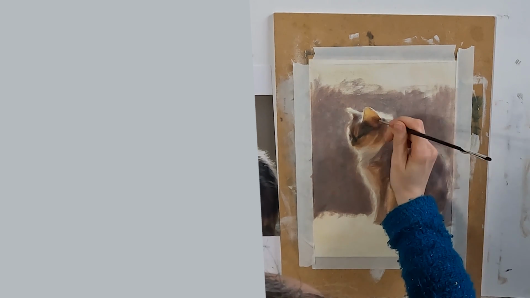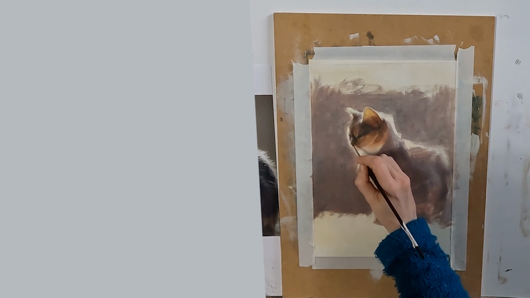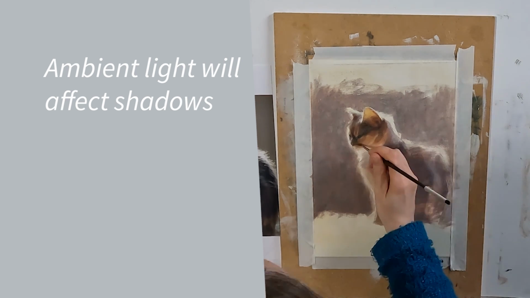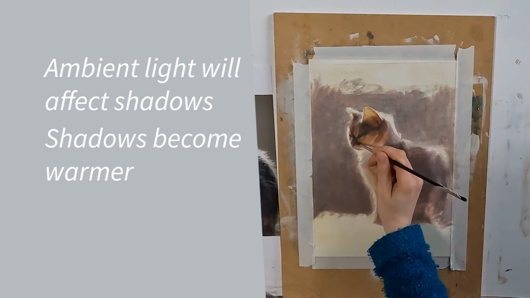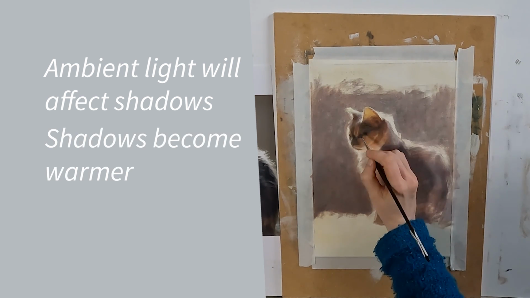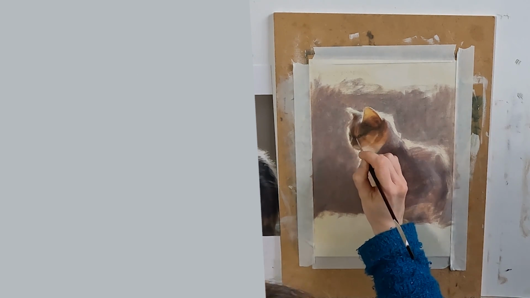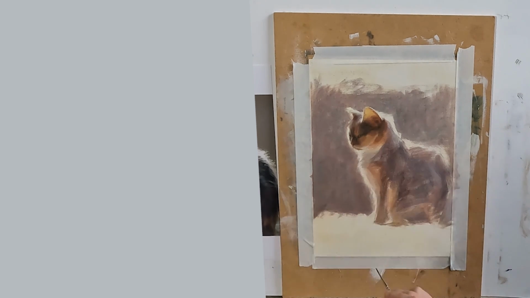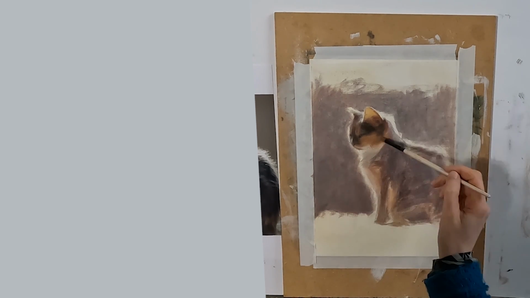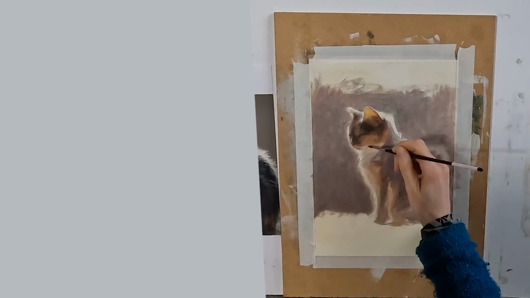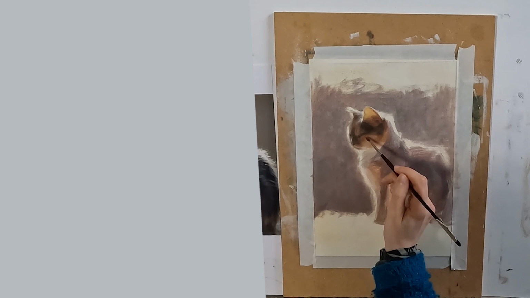However, light can be affected by where the object is. So in this instance, because the cat is in a room, there is a certain amount of ambient light. Ambient light affects shadows by making them warmer. So even though this area should be cooler, it won't follow that rule exactly because of the ambient light affecting how it is viewed. From my knowledge of painting, I have a basic understanding of how the colour of this cat is behaving in this room. It is warm light, so my shadows should be cool, but they will be affected by the ambient light, so I will have to increase the chroma a little.